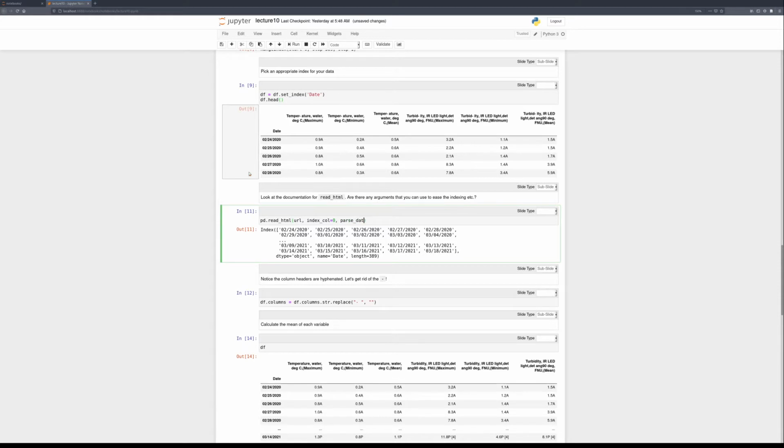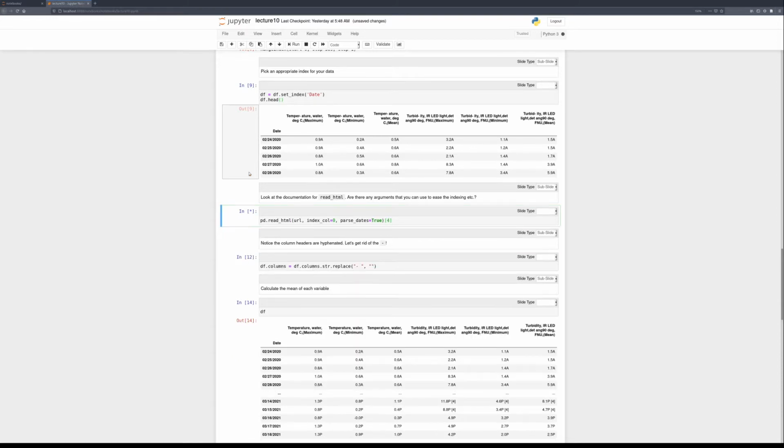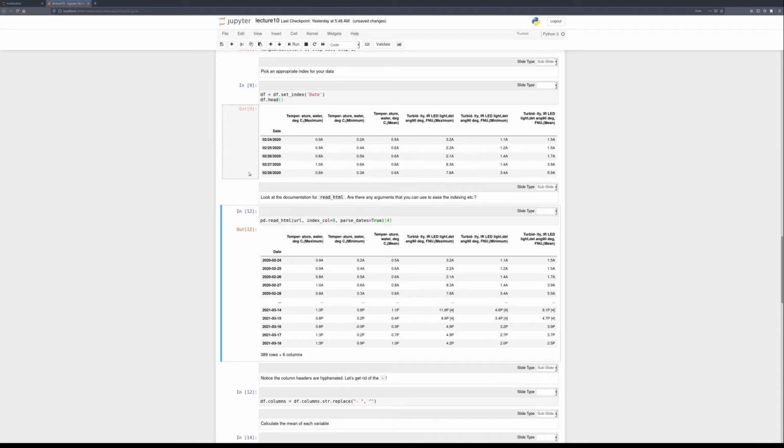And then parse_dates, and then we can put here True. So now if we select the 5th table here, you see that we have a new table. It looks very similar to the other one.